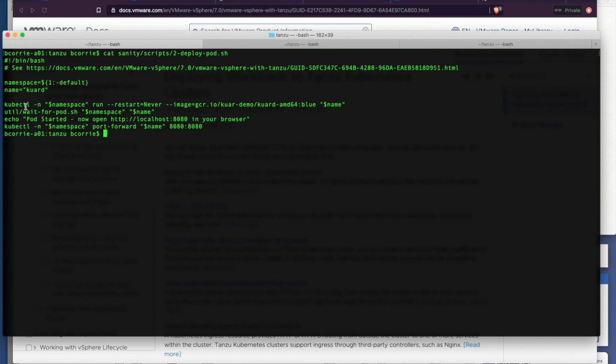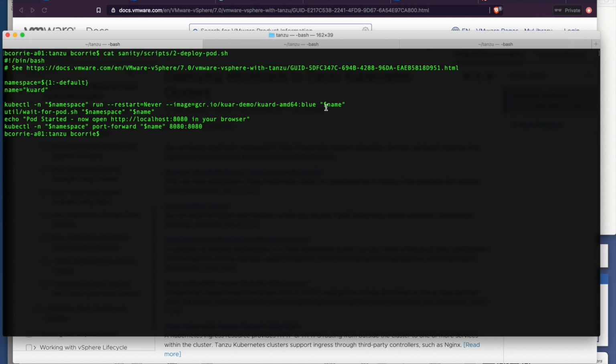Now, you'll see the script uses the kubectl run command rather than applying any pre-existing YAML. And that is honestly the simplest way to run a container. It's very much like the Docker run command, quite honestly. It's a Kubernetes equivalent. You just specify an image, you can specify some parameters, and Kubernetes infers the pod YAML that you want for your pod, and it will start the container in the pod.